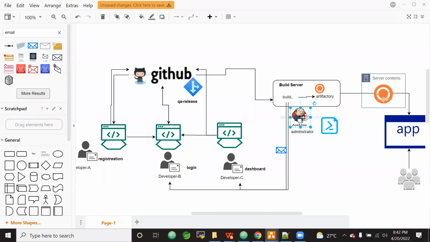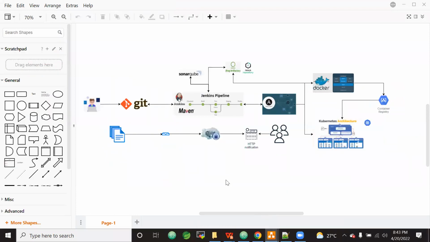Now, while doing this continuous integration, the source code which is written by the developers might have vulnerabilities, like they did not follow a proper coding standard, or they did not handle the null pointer exceptions, or they have not written it up to the standard. So a source code scanner is required here.